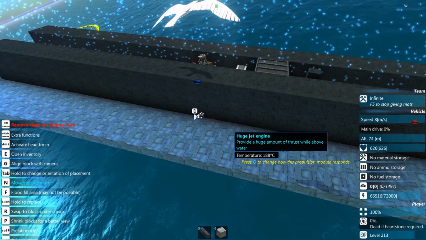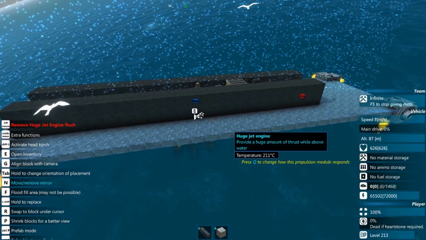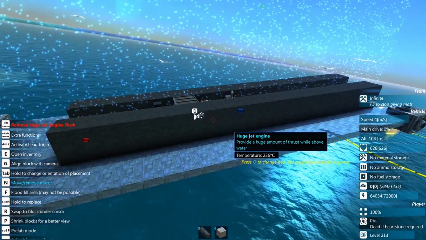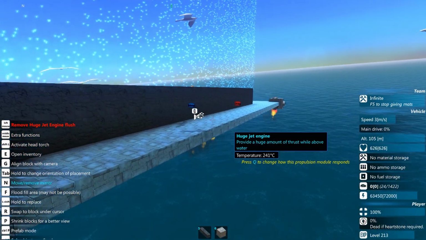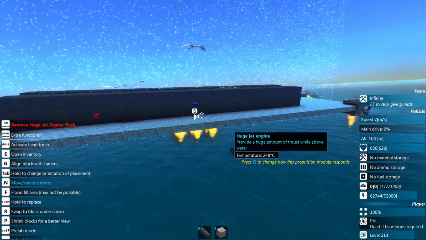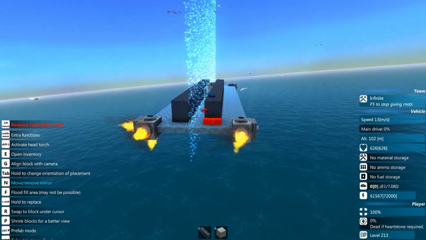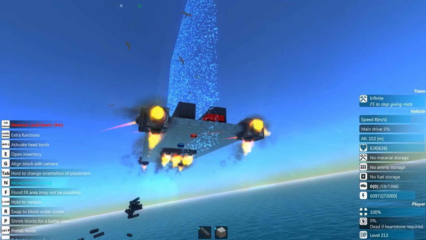You'll note that we are pitching here because I did not add these lead blocks evenly. They are quite far towards the back there. And we're going to struggle a little bit to get the vehicle back under control. It will eventually happen, but it's much less smooth because we've added a ton of mass on the top of this vehicle.